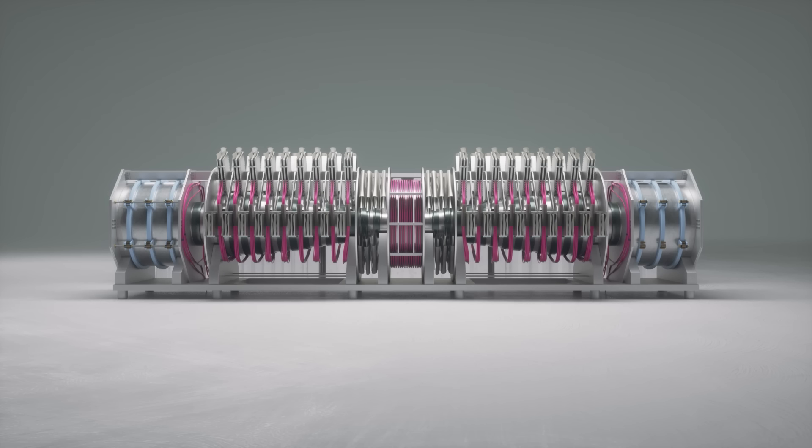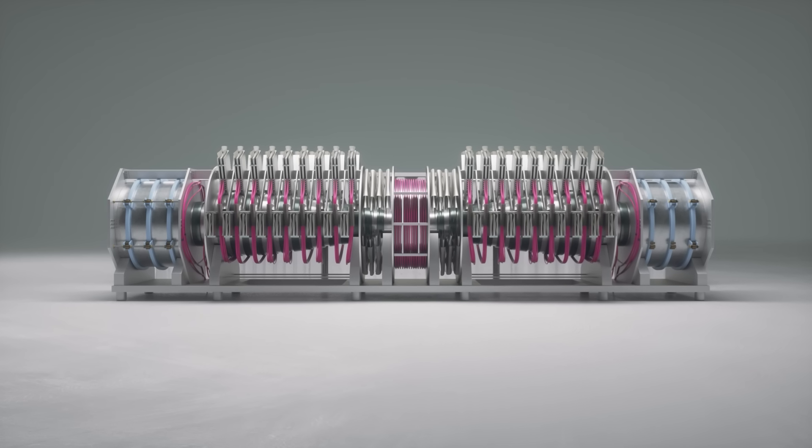Helion uses a pulsed power fusion system, which means we're not relying on one long reaction trying to keep plasma alive long enough to boil water and spin a steam turbine. Instead, we're firing multiple times — pulsing multiple times per second or per minute — and gaining back some joules from every single one of those reactions. Our machine looks roughly like an hourglass on its side.